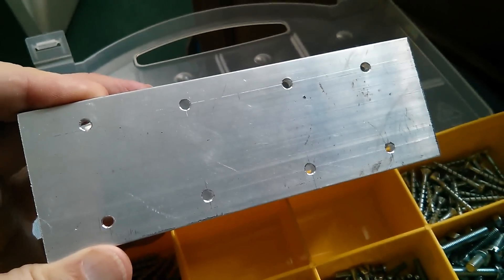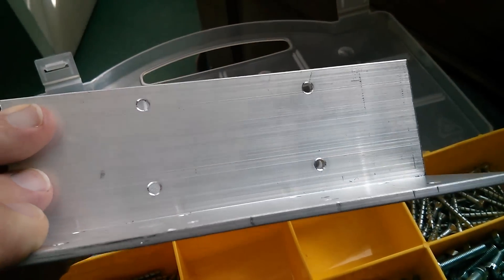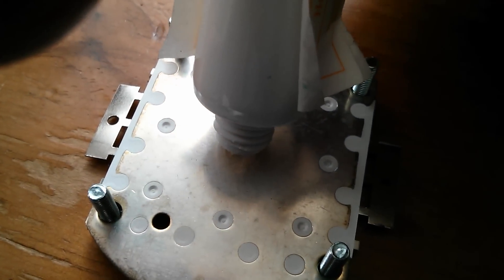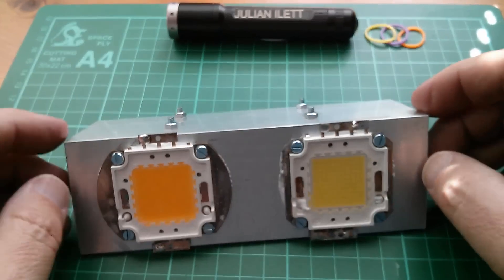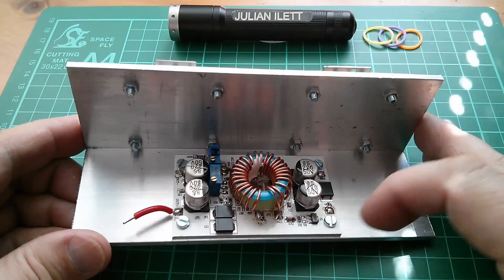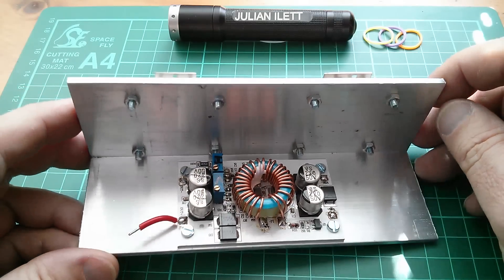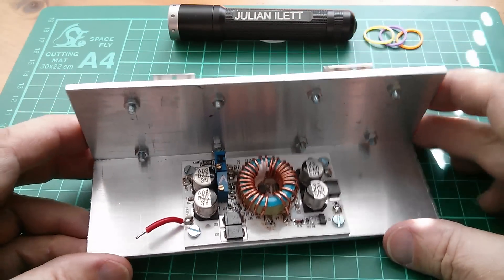My bracket is all drilled and deburred. So let's mount the two LEDs on that front face, and then the driver will be on the bottom. I'll apply a bit of thermal grease, although it's not my intention that this be left on for any length of time on this relatively small heatsink. There is an issue: it's less likely that the driver unit will cool through the aluminium — the LEDs might actually feed heat into the driver unit. But part of the reason I want to use this bracket is just for structural holding. I didn't intend this would be on for any length of time — maybe driven for 10 seconds or so. This is really a lamp flasher.